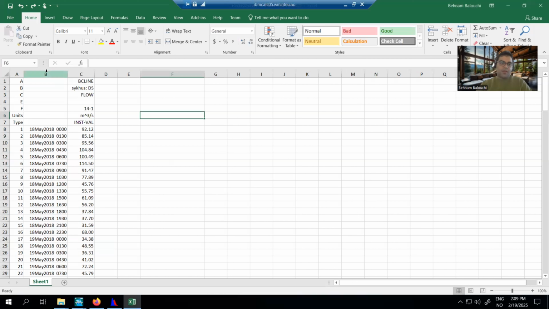So we have a column for the date and time, and we have a column for the discharge values. You can change it to whatever you want, the desired date, desired value. For example, you can use it as a stage discharge, a stage values.